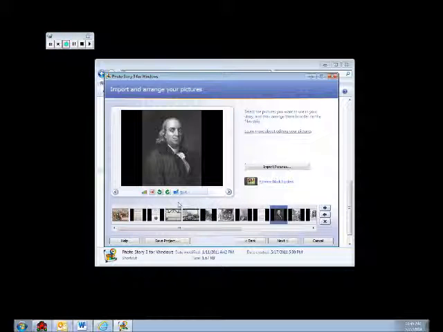Once you have all of your pictures in, there are some editing things that you can do if you wanted to play with your pictures a little bit. Maybe they're too dark or too light, or you want to correct some color levels, whatever you want to do. If you want to flip them around, there are some basic editing tools that you can use. You also want to decide whether you want to remove the black borders or not. You don't have to, but if you don't want those black borders in your video, you can remove them.